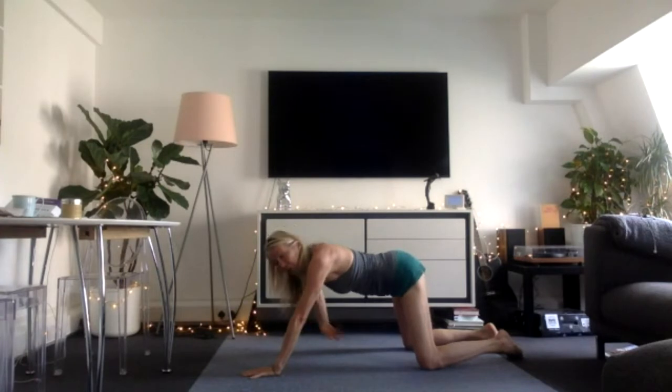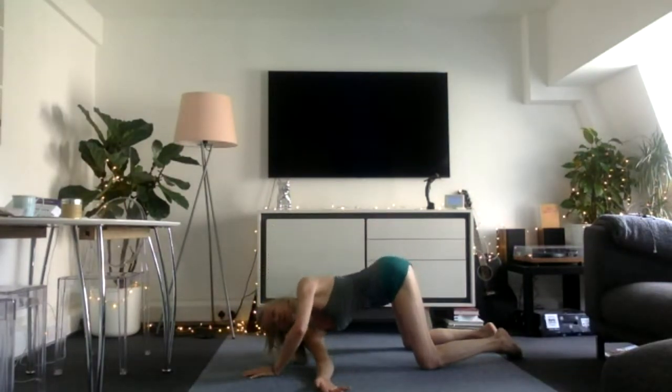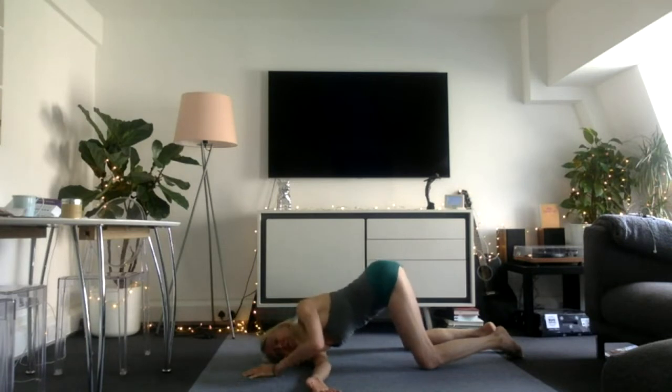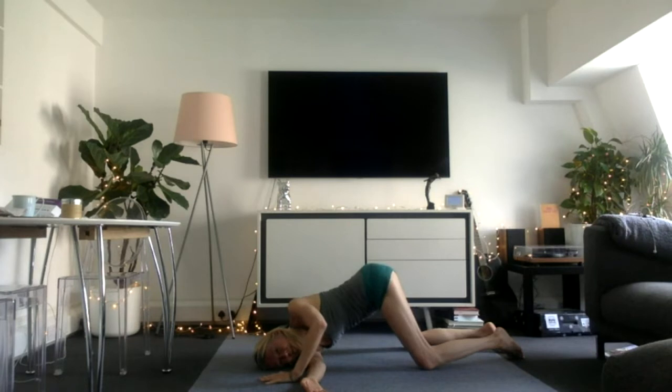When you take your right hand, we're going to thread it. So we're going to take it underneath the left and try and reach that right shoulder down to the floor. This is why your hips have to be forward to allow that to happen. And let the right side of your head come to the floor. Left hand can just stay on the mat if you like, or if you want to, it can come behind your back. Try and relax your knees. Try and relax everything if you can. Might feel a bit strange at first, but ease into it. Breathing here.